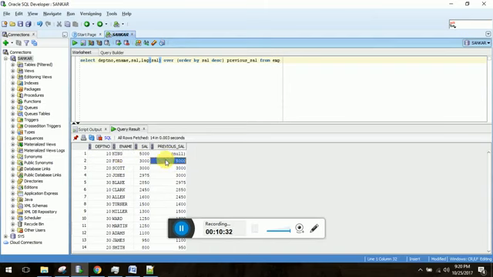In the next record the value is 5,000, then 3,000, and so on. Here I did not use any offset or default value.